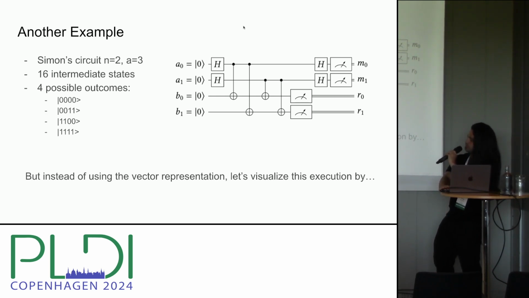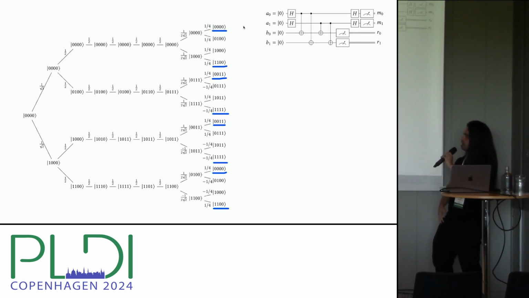But instead of using the vector representation, that is the classical textbook way of doing this, let's look at this problem through an execution tree. What is happening here is essentially I have the circuit on the right, I am applying the first Hadamard on the first qubit, and I'm branching the execution out. Same thing for the first Hadamard on the second qubit, and I have the black box oracle that encodes the function itself, and finally the final 2 Hadamards. The states that I've underlined in blue here are the ones that I mentioned early on that are somewhat acceptable for us. All those zeros mean, again, the circuit needs to be restarted.